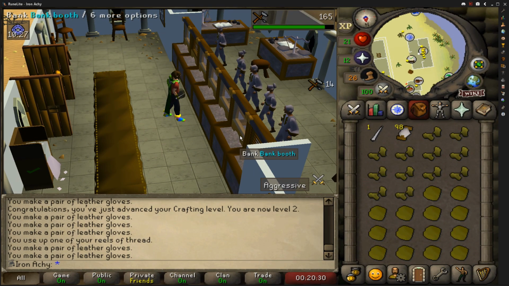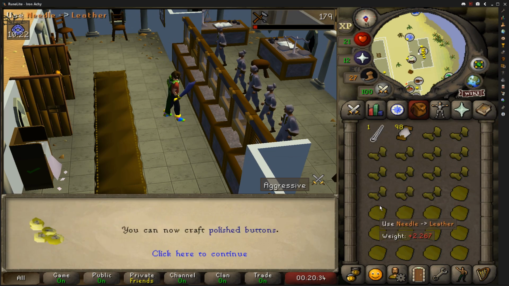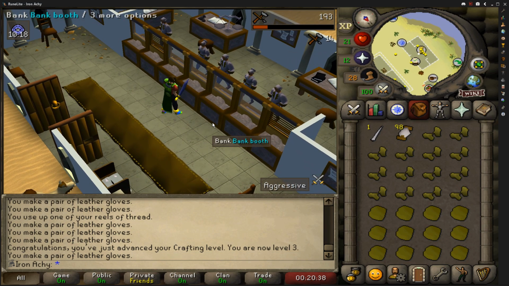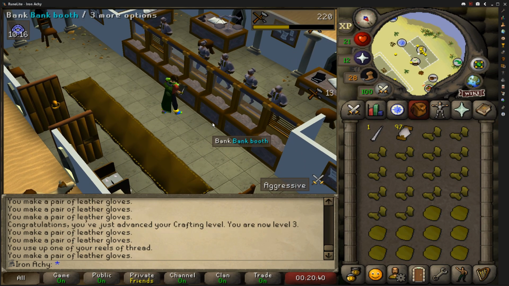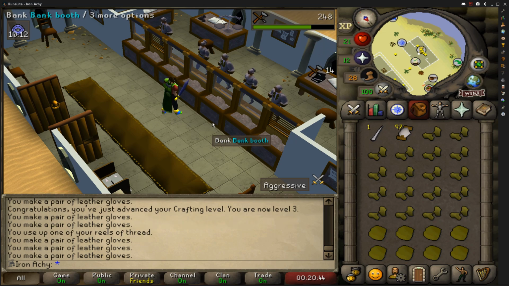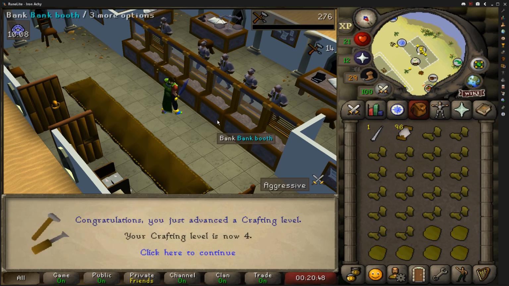Sweet, it is crafting time. If you're a new Iron Man and you don't know, you can take the hides that you got from the cows and take them to the tanner and tan them for 1 GP a piece. And then you can go ahead and use a needle and a thread to make yourself some gear. You start off with gloves and then you move on to boots and so on.